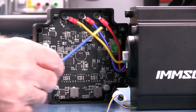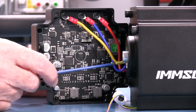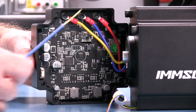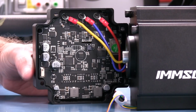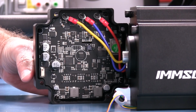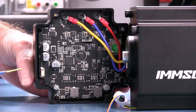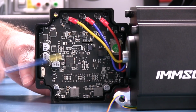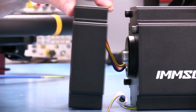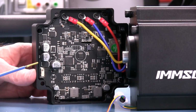First thing we see, of course, is the colored three-phase wires here because this is a three-phase motor. And that's going back into the housing in here and feeding current to the motor. Now, the board itself is a very clean-looking board. I don't see anything that sticks out to me as an issue. I really don't have any problems here. We got some inductors down here, and we have our capacitors up here. And you see the capacitors are arranged in a pattern right next to where the power comes in, so we know they're smoothing out the power as it comes in.